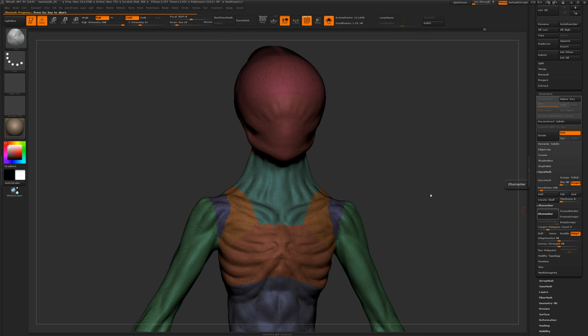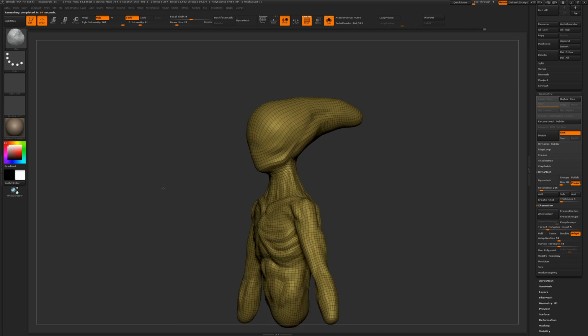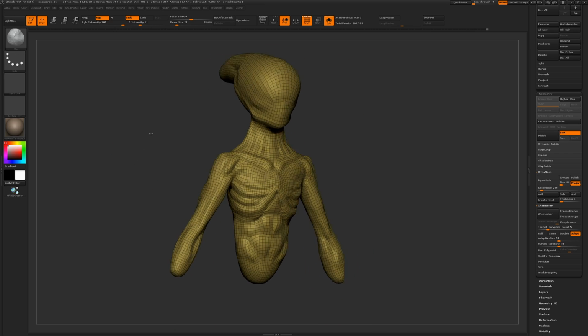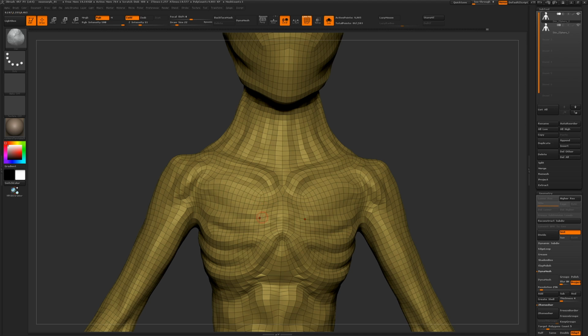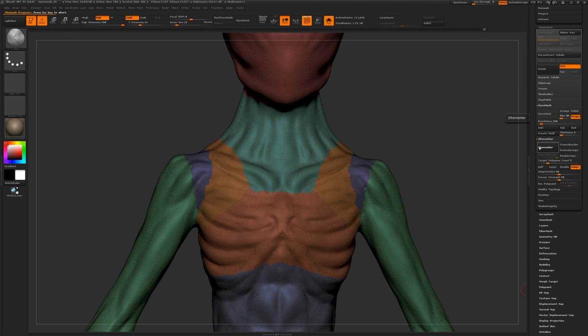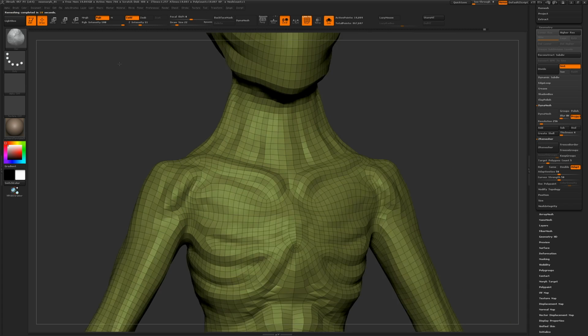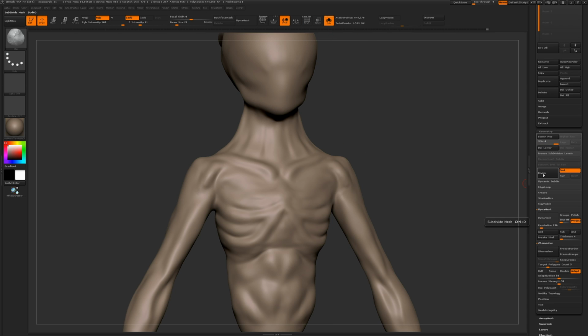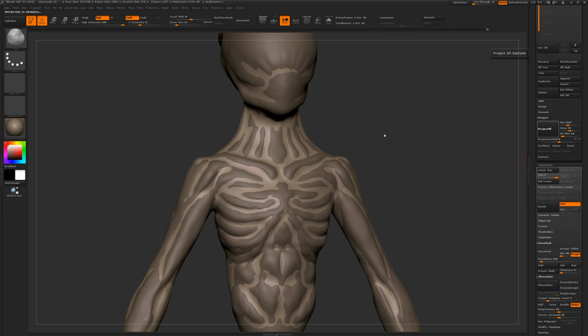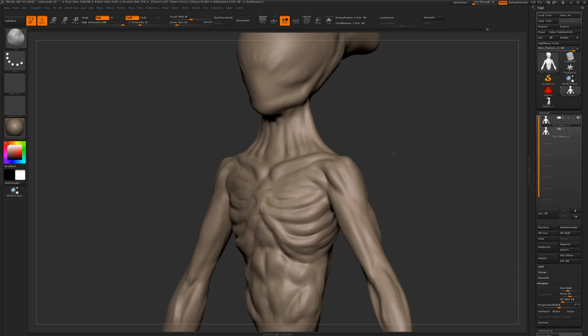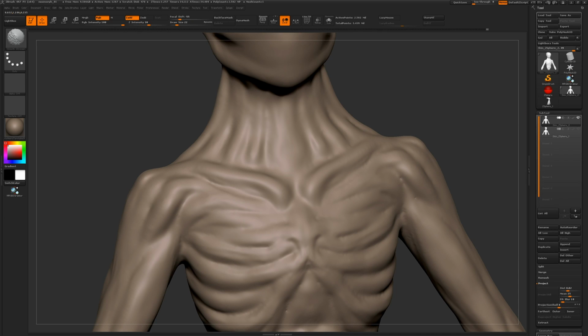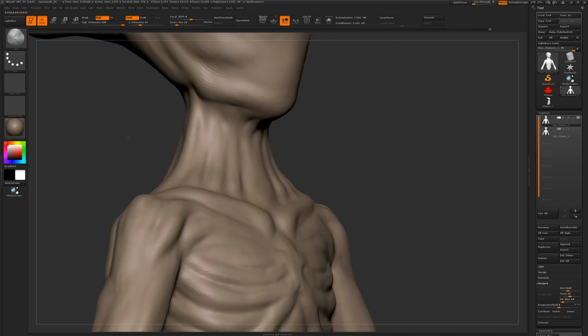Yep, there I remeshed the mesh just to get a bit better geometry, because before it was dynameshed, so this way it's a bit easier to manipulate the big picture, if you will, with the lower resolution.